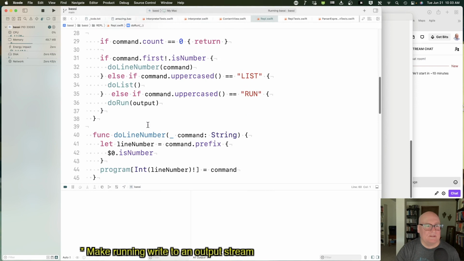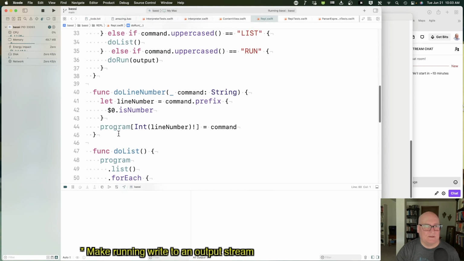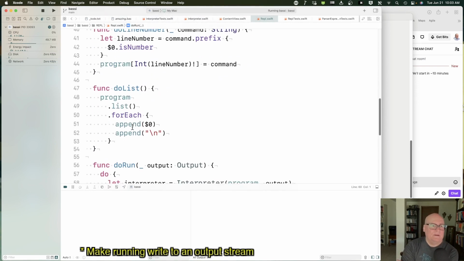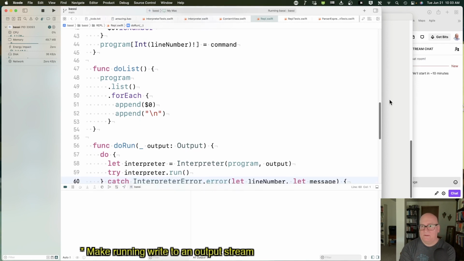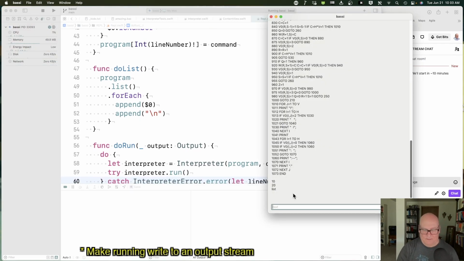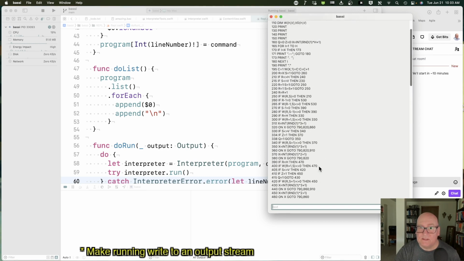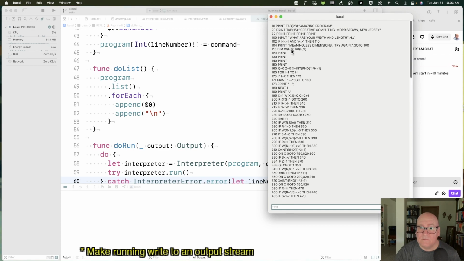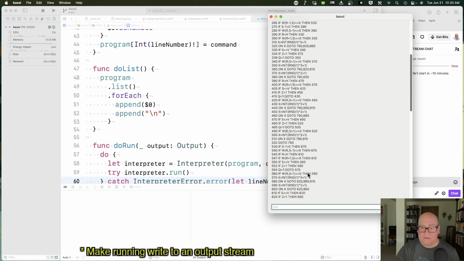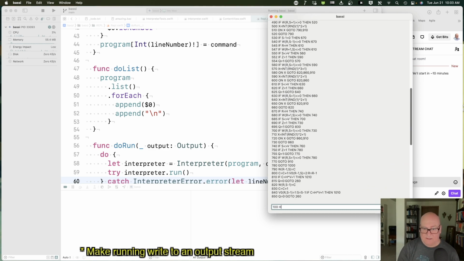Command equals list, do lists. Interesting. Well, hopefully lines 10 and 20 are deleted. Let's see. In line 100, let's just assign it a height 10, vertical 12.